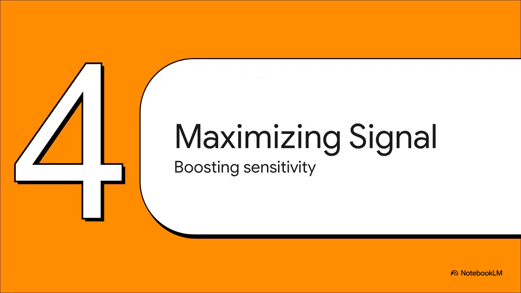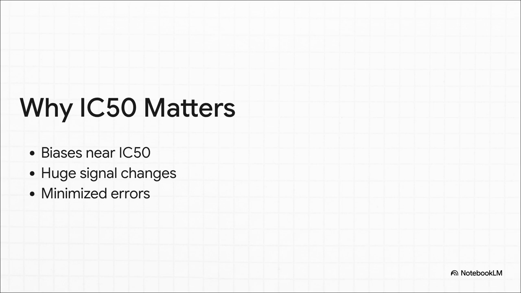Which brings us to Section 4, maximizing signal sensitivity. Let's pull back the curtain here and reveal exactly why bioengineers deliberately target this exact mathematical sweet spot. Why does the IC50 inflection point matter so much? Well, engineers actually calculate the reference concentration to intentionally bias the response right into the proximity of the IC50. Because the slope is practically falling off a cliff there, it means that even a microscopic tiny change in the unknown analyte concentration triggers a massive, super obvious drop in our signal. Plus, errors in measurement are completely minimized right here at mid-scale.